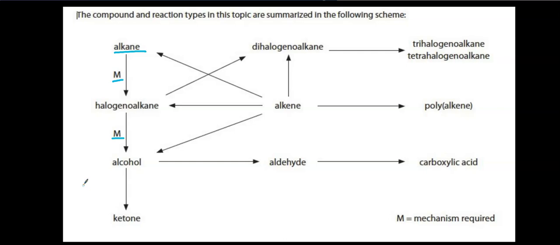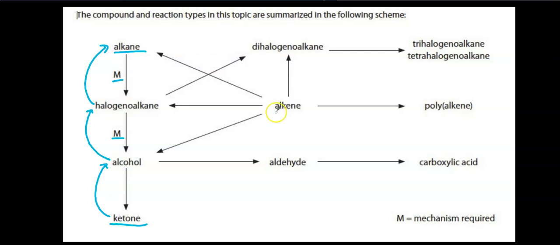And again, be thinking about how to go backwards as well, like working your way backwards. So what if you were given a ketone? Say you want to make this particular ketone. What are the starting materials needed for that? We need to work our way backwards. Well, a ketone can be produced by the oxidation of an alcohol. We can get that alcohol from a substitution reaction involving a halogenoalkane, and we can get that halogenoalkane produced via a free radical substitution reaction involving a halogen and an alkane.